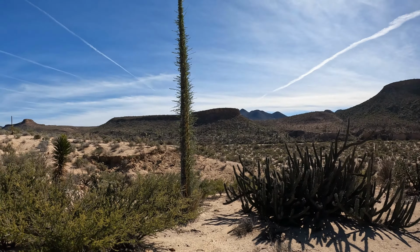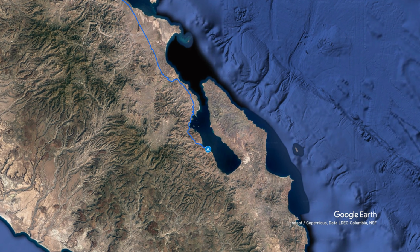Hey everybody, we're wrapping up day 5 already in Mexico. Time is flying by. Probably done a little bit more driving than we would have liked, and probably the balance of that is a little less video, but we found a great beach today, and we're probably going to hang out here for a couple days and kind of catch up on a little bit of relaxation. And oh my gosh, the wind has been blowing like crazy, and I'm very thankful that I packed some winter clothes because it's January, but we're in Mexico.